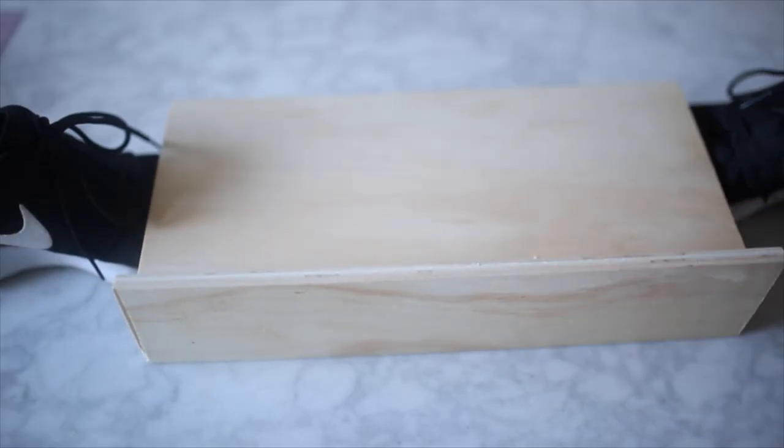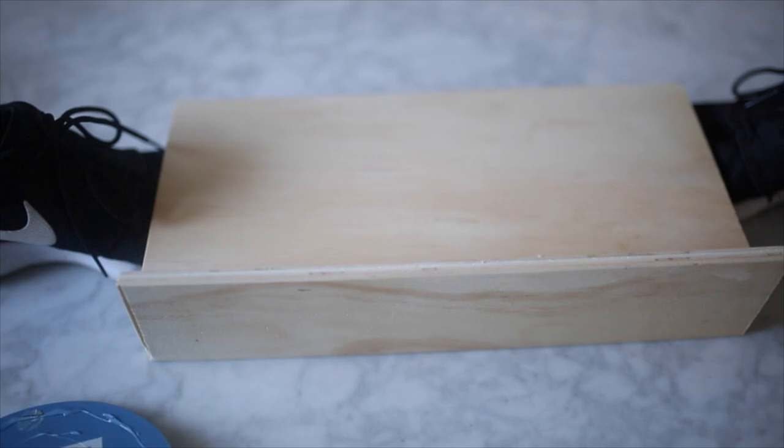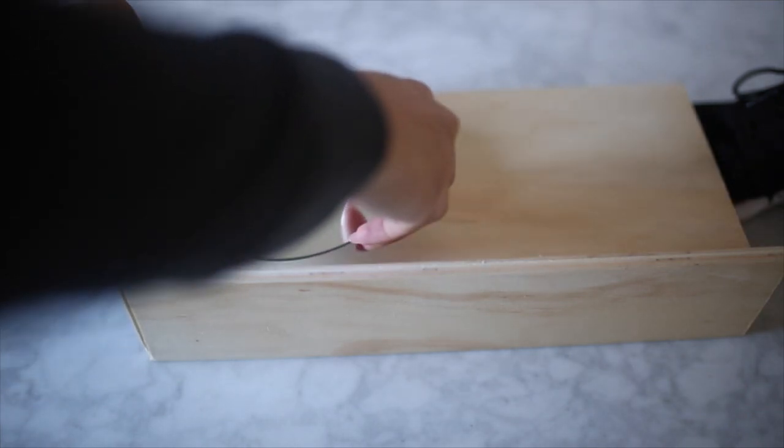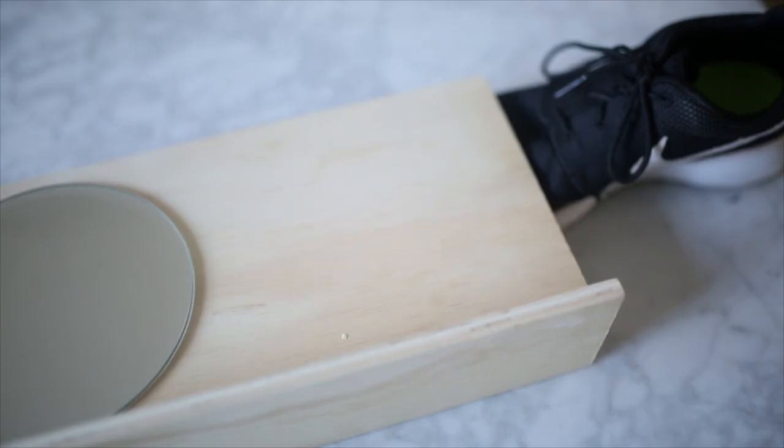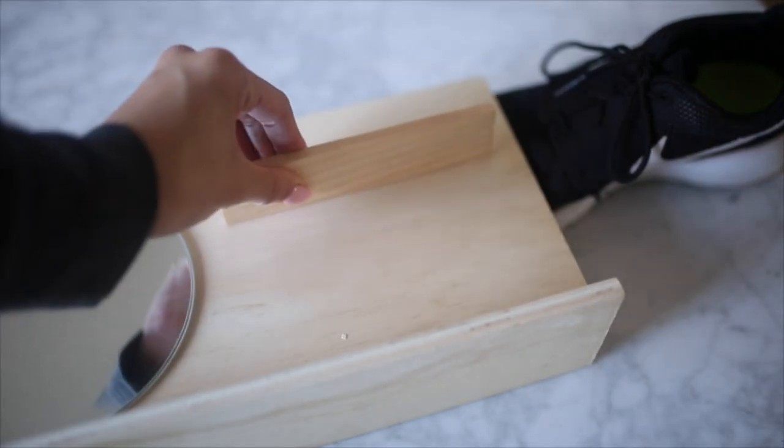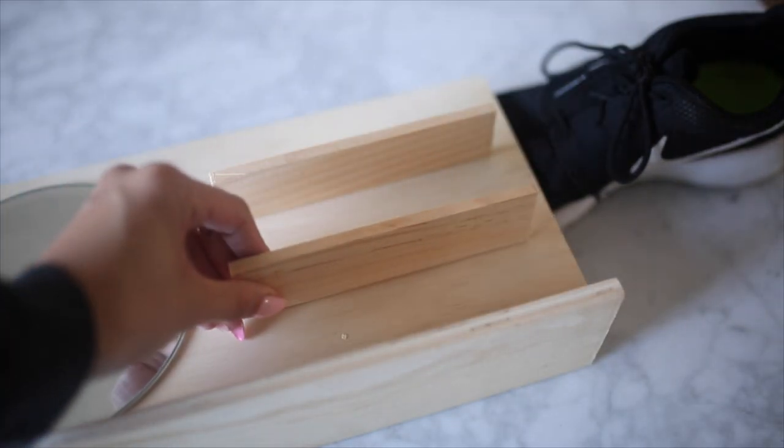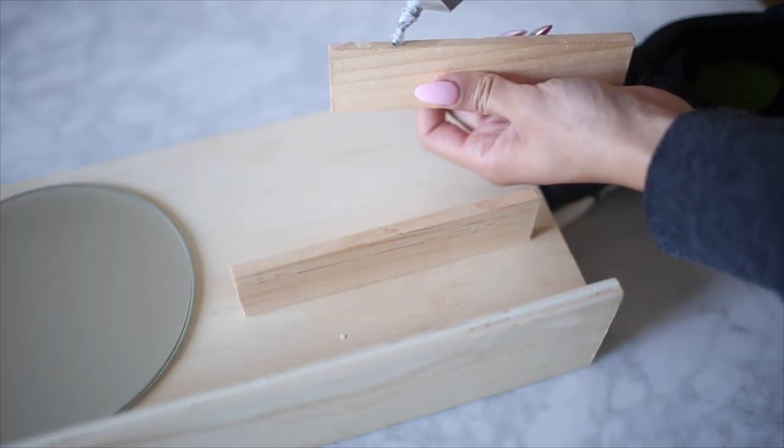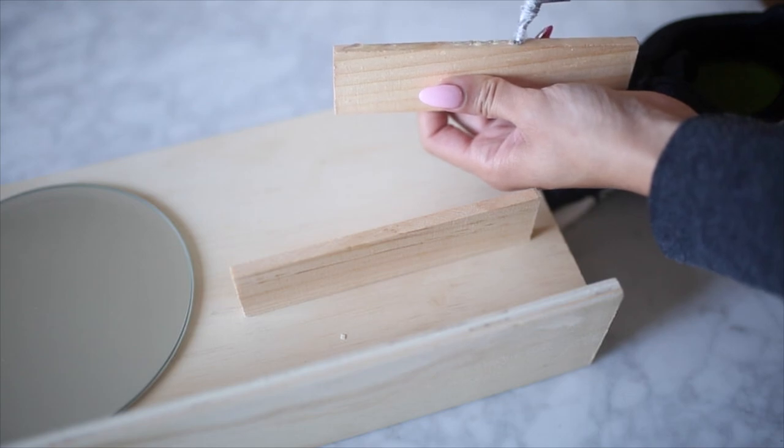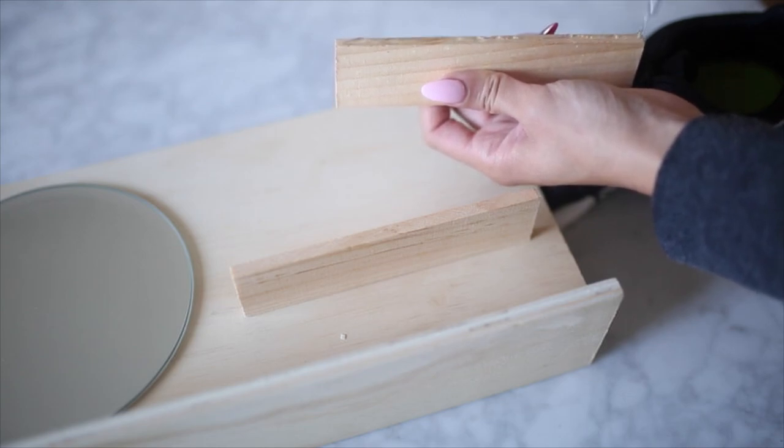Then I took some shoes and propped up the sign so that it will all dry evenly. I added a generous amount of glue onto the back of that round mirror and then I strategically placed it over to the left hand side of the sign. Make sure you do this right because the E6000 glue is really strong. Then I laid out those shelves to see where I wanted to place them before I again added some E6000 glue.